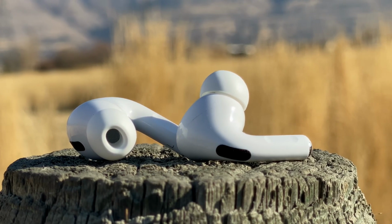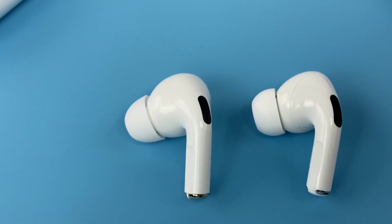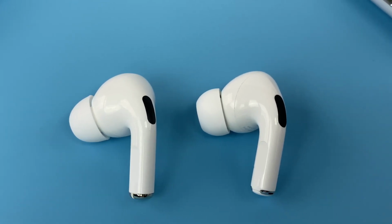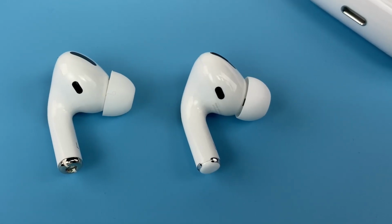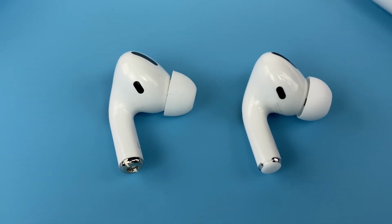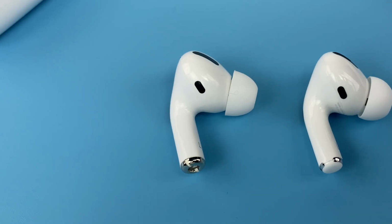Now for the design of the headphones. They both look very similar side by side. If they were in your ears, I would be hard pressed to know which ones are clones and which are not. The shape is exactly the same and they have the exact same dimensions as the original. After holding the two side by side for a while, the first difference I noticed was the bottom of the stem. The clones have a full metal shell on the bottom, where the originals just have little conductor rings. The full metal on the bottom is from the previous AirPods.